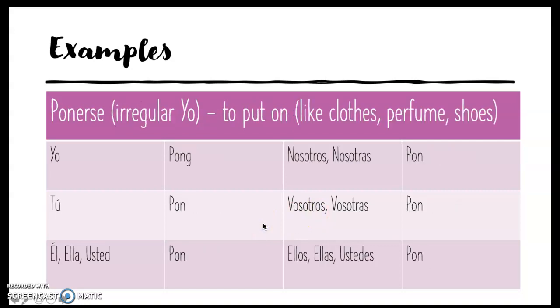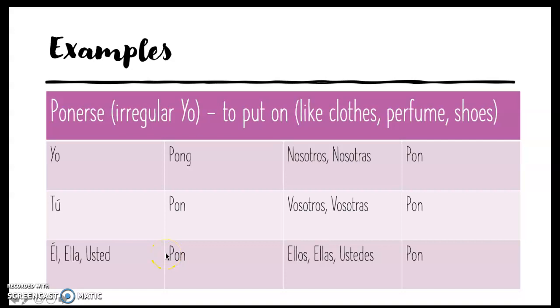Here's our final example, ponerse, that verb with the irregular yo. This is to put on, like putting on clothes, putting on perfume, putting on shoes. So the yo form is slightly irregular. You see it's P-O-N-G. And the rest is still this stem, pon, after we drop E-R-S-E.